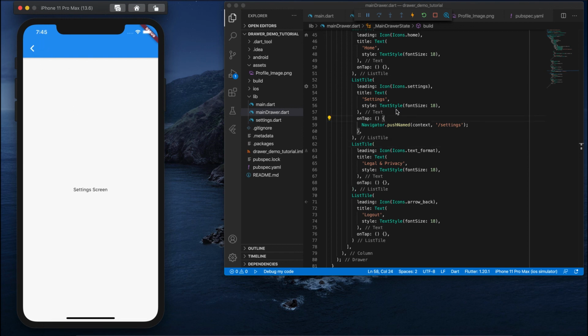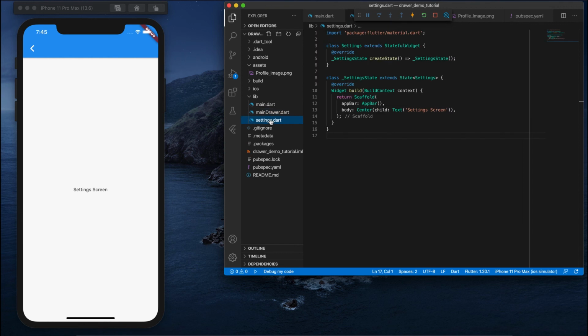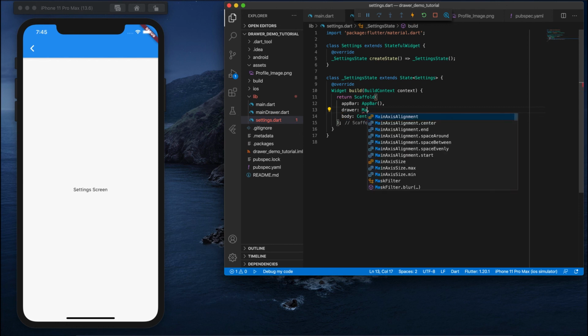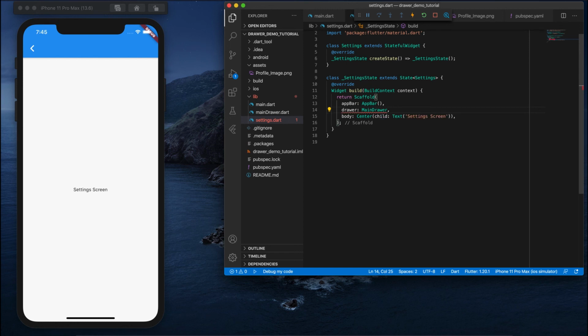Instead of this back button, we can create a drawer button on the settings page also. To do that, just go to drawer and write main drawer. In the settings screen, instead of removing that back button, we have simply written a main drawer.